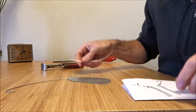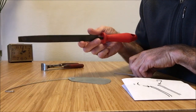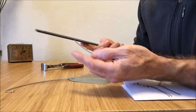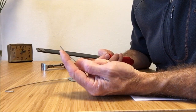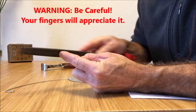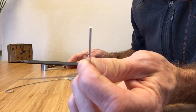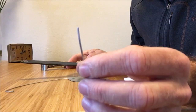So super simple way to address that, and that is simply getting yourself a metal file. Got this at Harbor Freight, probably $2. You'll take your arm for your mobile, you'll brace it. I like to brace it underneath my pointer finger. You'll run the end of it just like this 2 or 3 times, and you end up with a perfectly flat bottom to the wire, and it ends up making a really nice finishing detail.